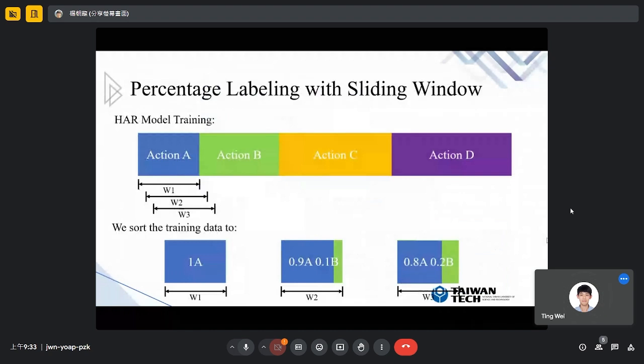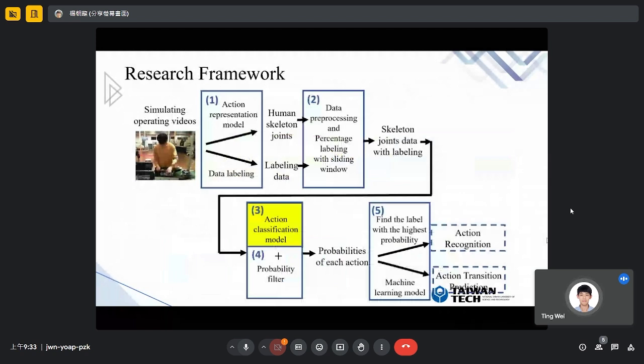So once we did this, we trained the model. We also consider a probability filter together. Basically, the filter is something we use to filter the output of the model. Then we can make the system more stable. Okay, you can consider it. Basically, calculate the probability for each action. And once we've done this, we can determine what this particular frame is, what the human is actually doing.